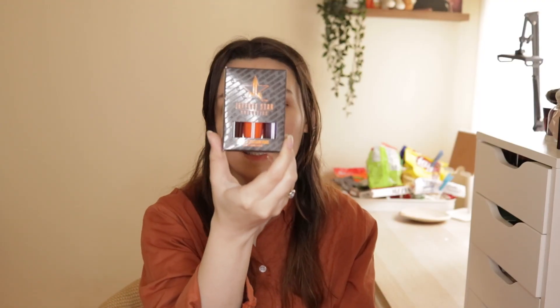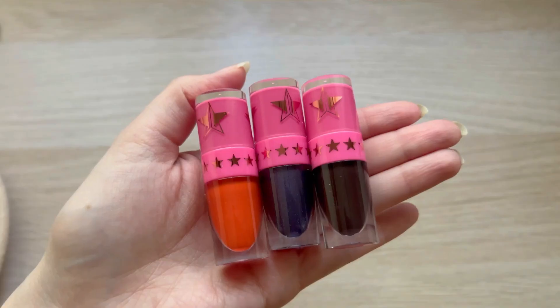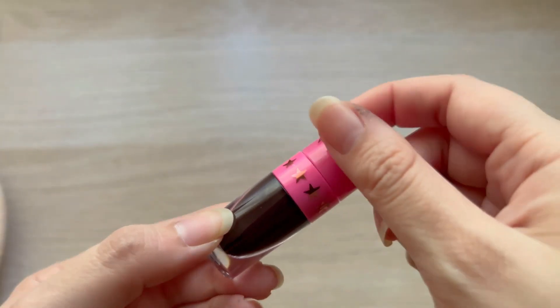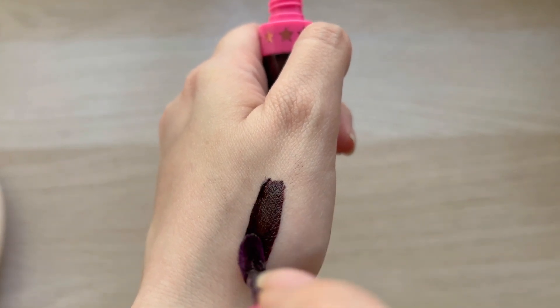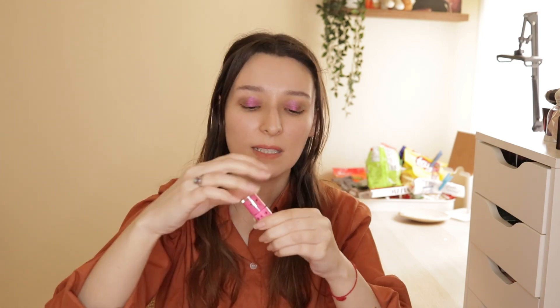Next I see these - okay, so this was definitely for Halloween, all the Halloween vibes. So we have Coughing Blood, we have Pumpkin Fantasy, and Halloween Orgy. These are the Mini Velour Liquid Lipsticks. As you can see, these shades are definitely for Halloween. We have Coughing Blood which looks like a very, very deep burgundy - actually a very, very deep purple. Then we have a shimmery purple as well, like a metallic purple. I would say these are perfect for costumes.